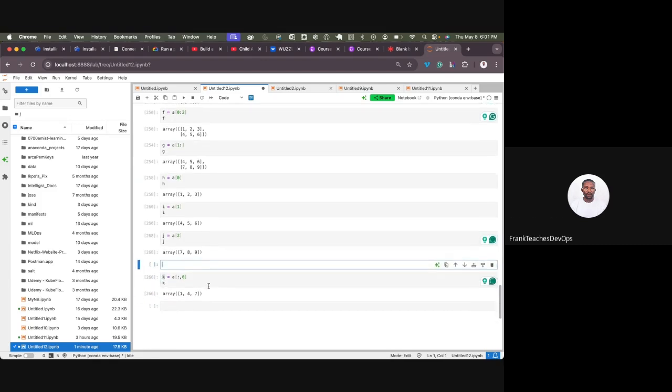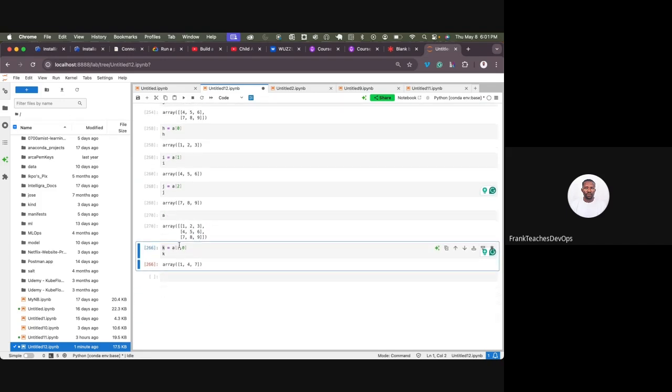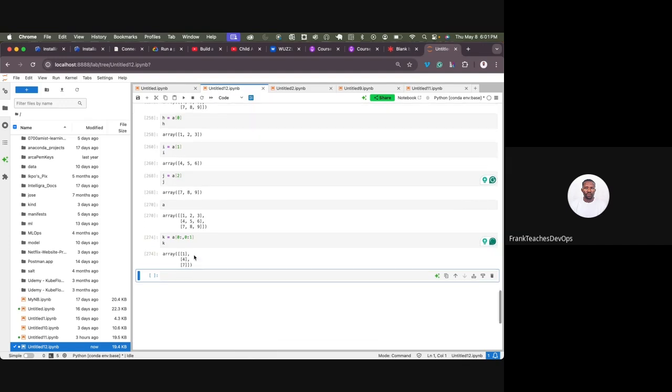So I'll have a visibility. A is this. So I need 147 as a column, not as a row. So this is what I will do. Row 0, then row this. I'm still getting that, 0, 1. So I need 0 to 1. All right, so I have 147. 0 to 1, without printing 1.